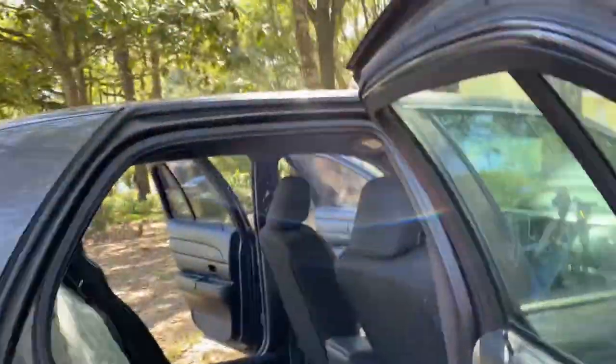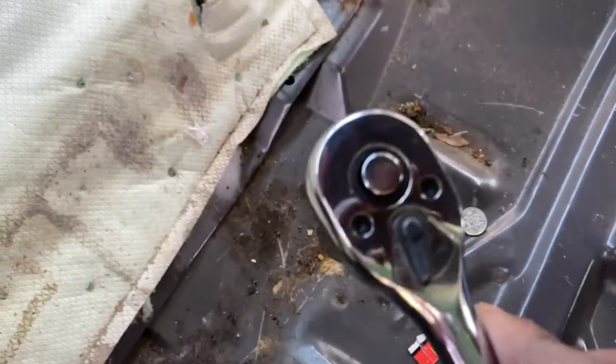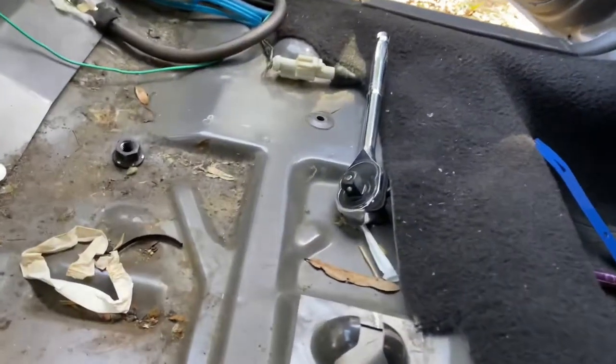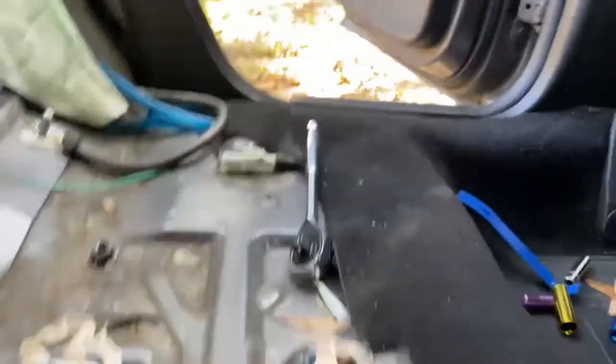Now, YouTube, like I said, it's just these three bolts, which are 18 millimeters, on a half inch. I was thinking about buying the sockets for that, but I didn't really want to strip my threads out. But the half inch worked pretty good. Half inch ratchet.